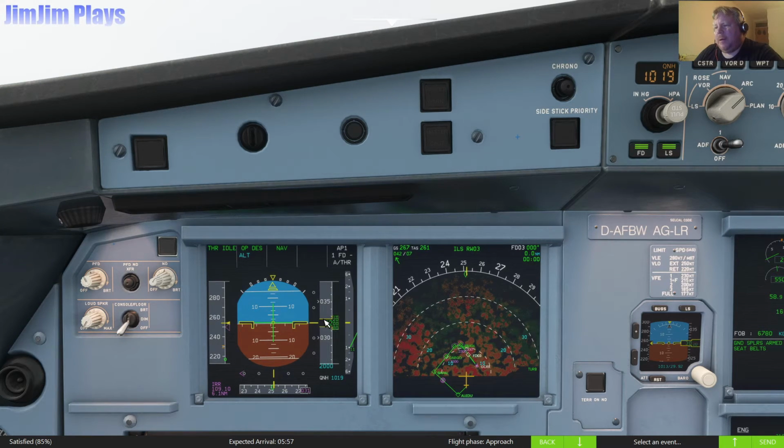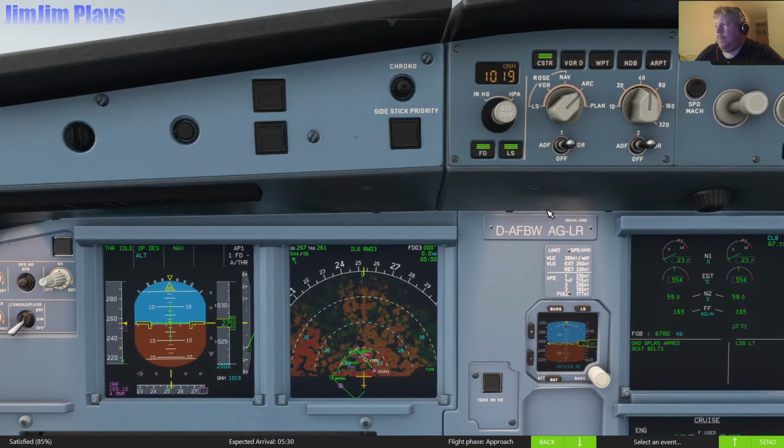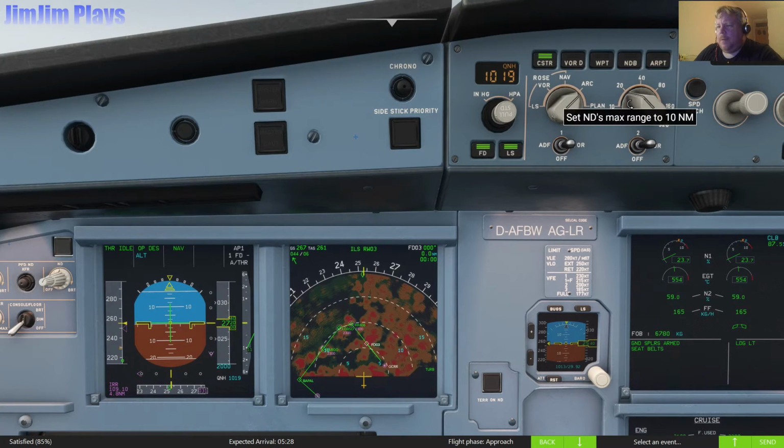We will be low enough, hopefully, to intercept the glide slope. Yeah, we're nearly at 2,000 now. Then we'll start slowing the plane down so I can make the turns better. It's only going to get to there.